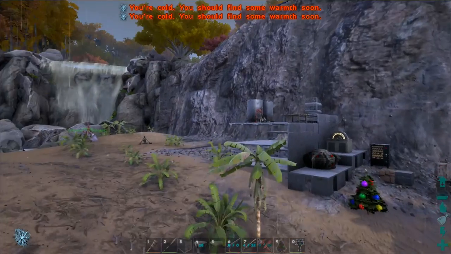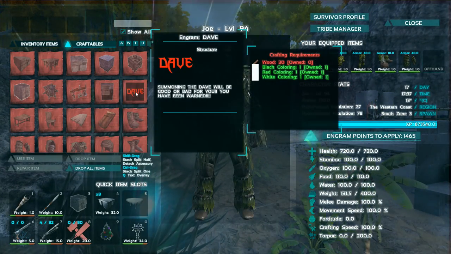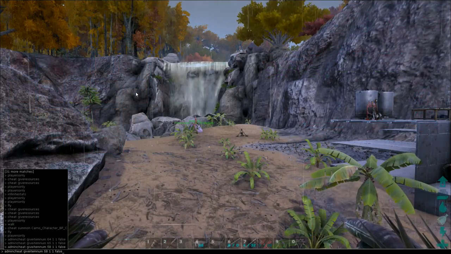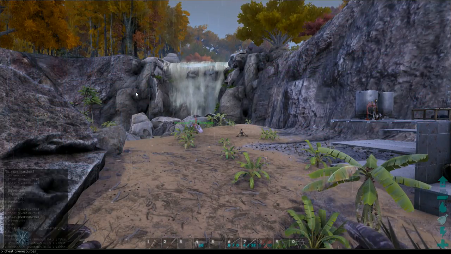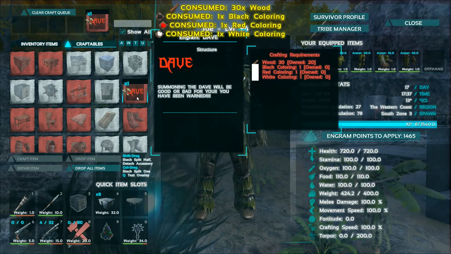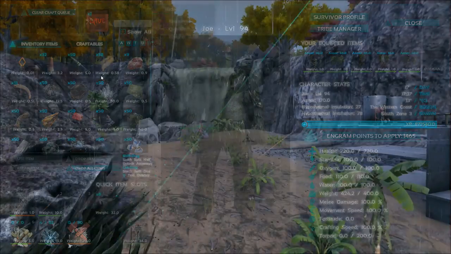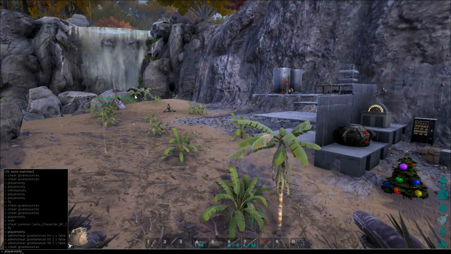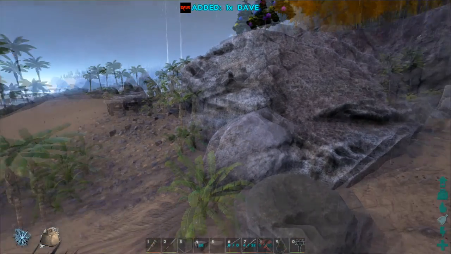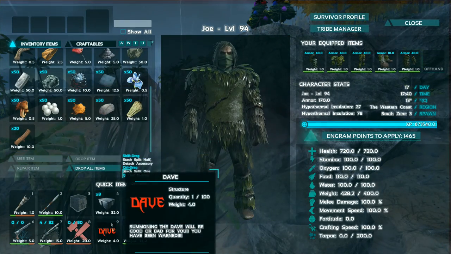Okay, guys, so I just quickly grabbed myself the three dyes needed for the Dave. Now I'm going to quickly give myself some wood and see what this does. I'm really excited to see what this is. Oh, God, here we go. It's crafting. Oh yeah, I'm in players only. Unpause to see what it is. What is this, Dave? It's an item. I can place it. Dave. Oh, it doesn't seem good.